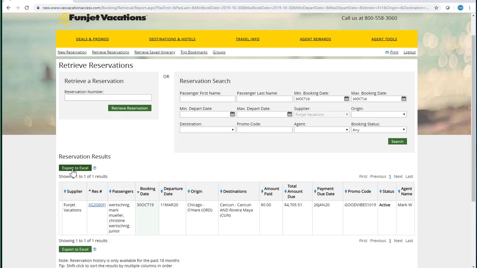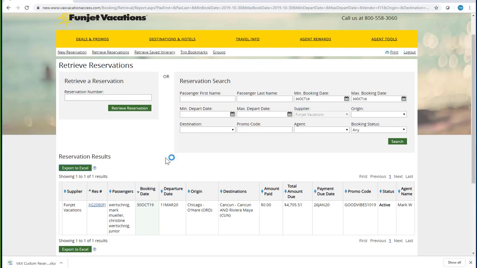This export to Excel, if you click on that, it's going to give you so many more options to filter. And two of them in specific I want to show you. So I'm going to open it up in Excel. And let's wait for that. Okay, so I'll pull it up on a different screen. I'll move that over here so you can see it.